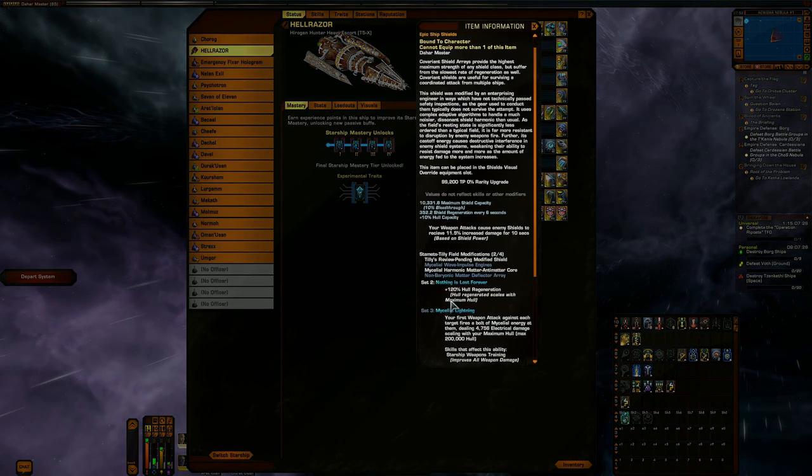For the Stamets Tilly field modifications, we are using the two-piece, Nothing is Lost Forever, plus 120% hull regeneration. So like I said, this ship does not have a lot of hull and it's very squishy, so this is essential for this build.